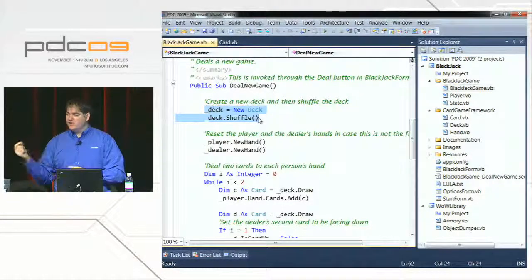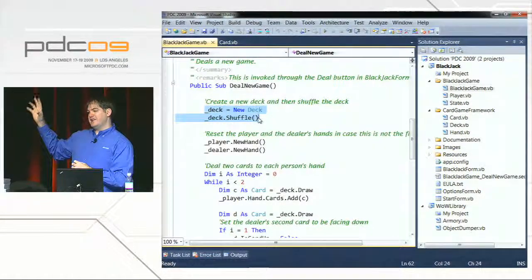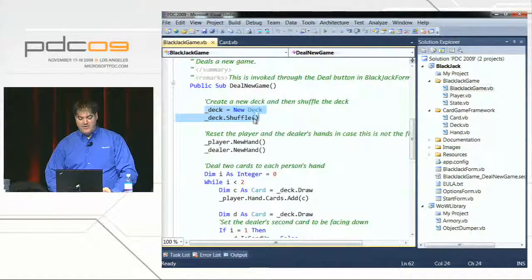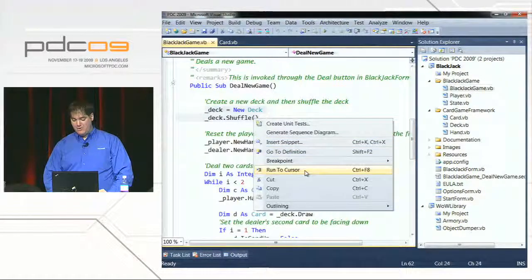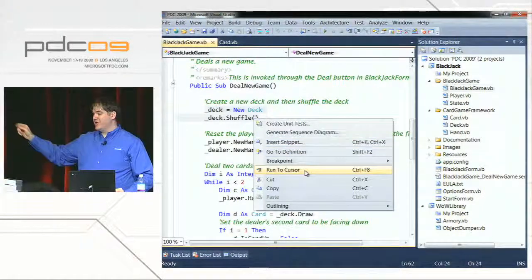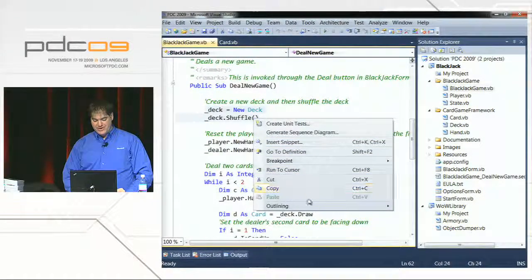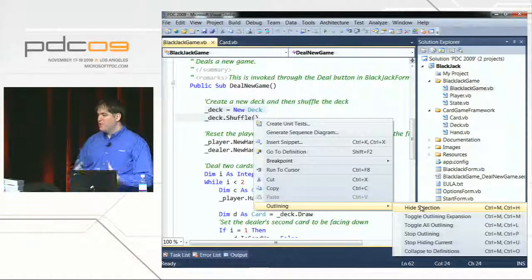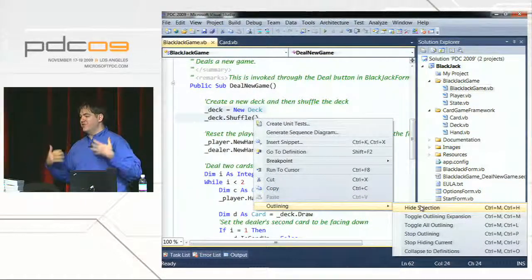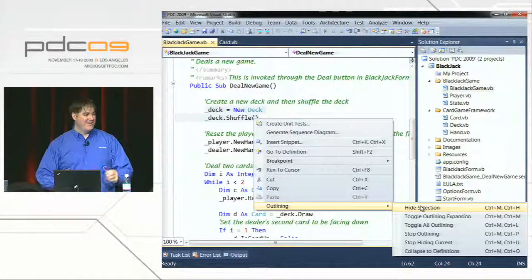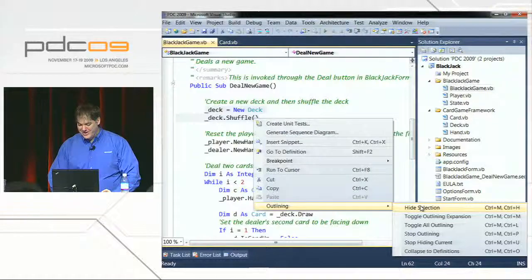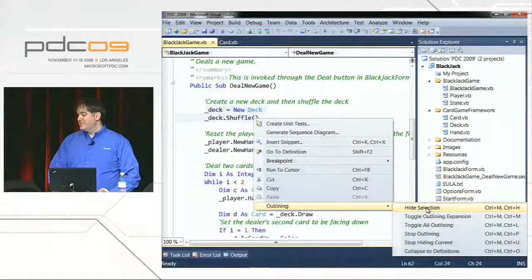But there's a feature in the new editor that will allow you to kind of simulate this. You can create ad hoc regions now. So if I right-click, and hopefully you're all seeing that we now also put shortcuts in the context menus, which is awesome. It's actually working me out of a job, since my job is to stand up here and feed you guys shortcuts that you can't find. Well, now that they're on the context menus, I think this might be the last one of these I end up doing. So you can say hide selection.